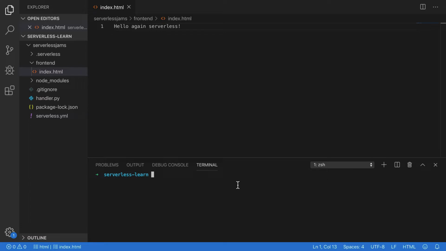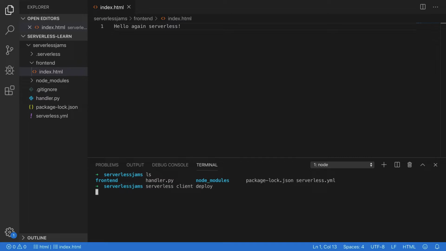Now, after I've done that, I can make sure that I'm inside the right directory to deploy this out. So it looks like currently I actually need to be in my project folder here. And inside of there, I see the serverless.yml file. And this means that I can run any of the serverless commands and the serverless command for the plugin, and it should work properly. So I'm going to go ahead and run serverless client deploy one more time.